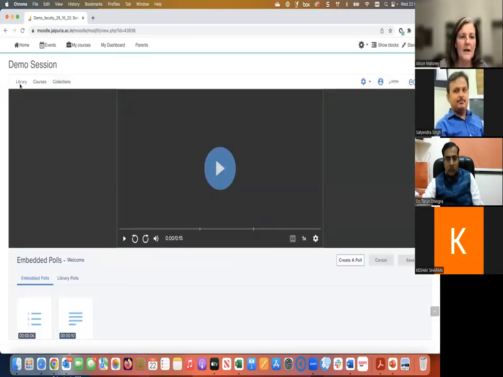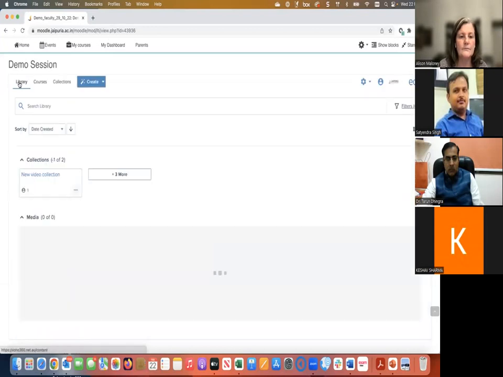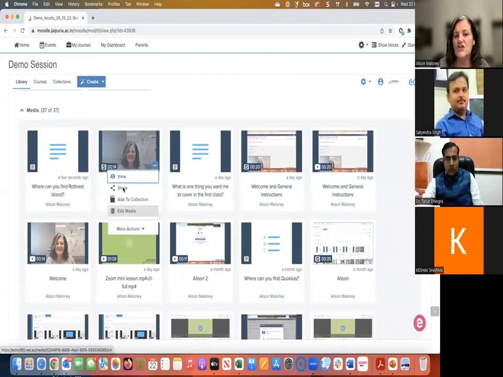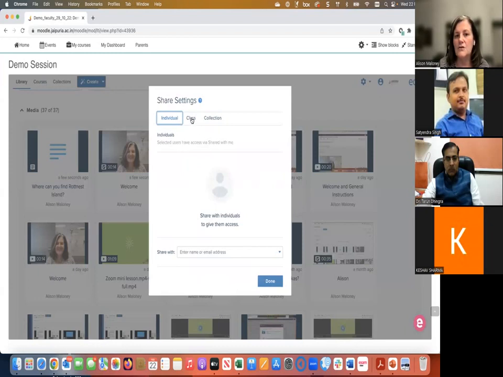when we go back to the library, what you'll see is a few seconds ago, I created a piece of interactive media, right? This was my original one down here, this welcome one here, which has the little player button to say it's a video. This one has a check mark, and that means that it actually has some questions inside it. So you could use that and then share that to your class.